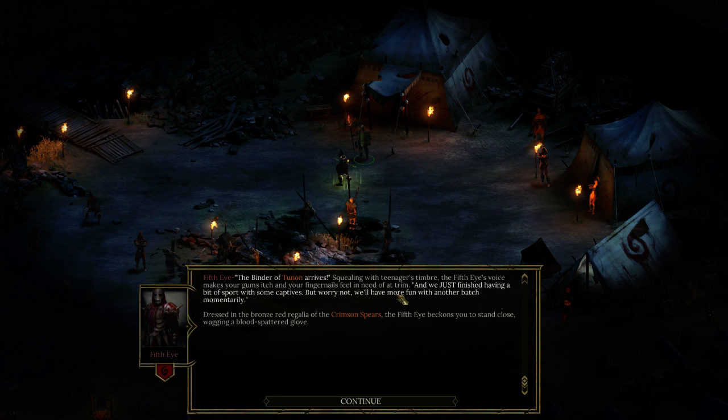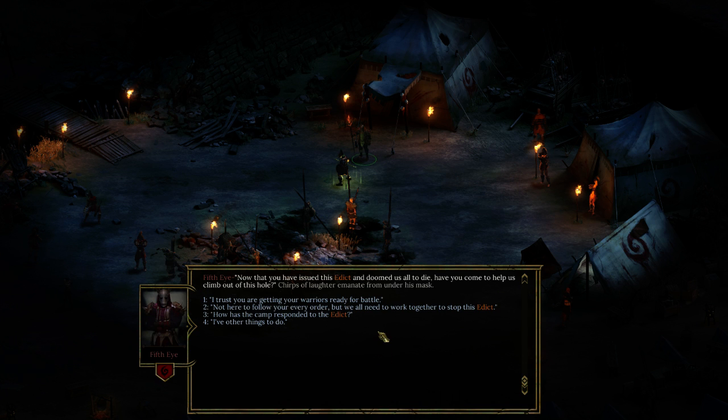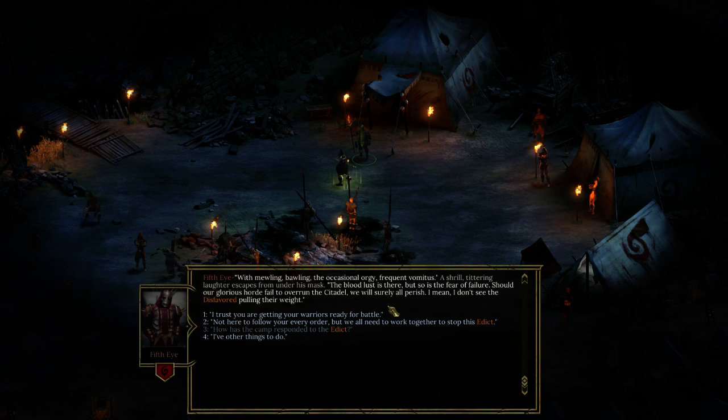The Binder of Tunin arrives. And we just finished having a bit of sport with some captives, but worry not, we'll have more fun with another batch momentarily. Now that you have issued this edict and doomed us all to die, have you come to help us climb out of this hole? With mewling, bawling, the occasional orgy, frequent vomitus. He's crazy. The bloodlust is there, but so is the fear of failure. Should our glorious horde fail to overrun the citadel, we will surely all perish. I mean, I don't see the disfavor pulling their weight.